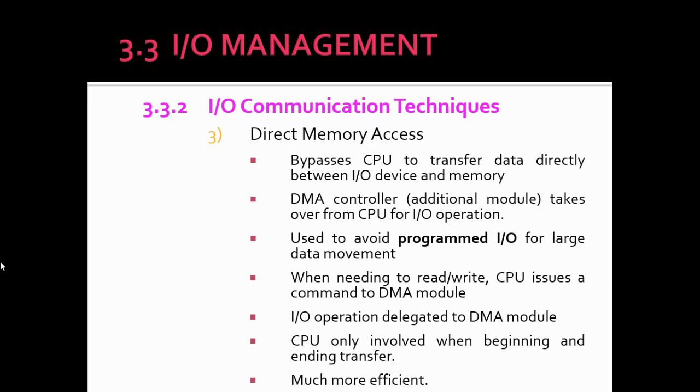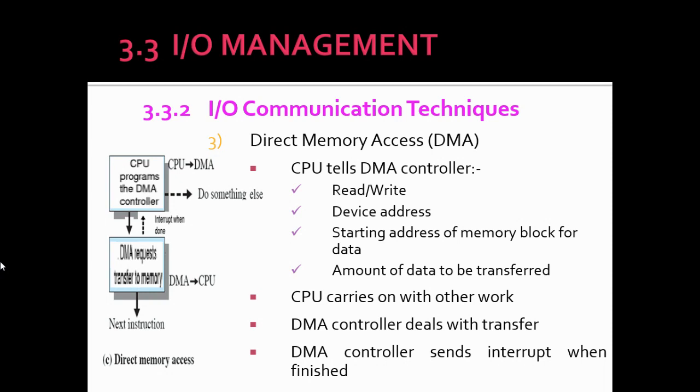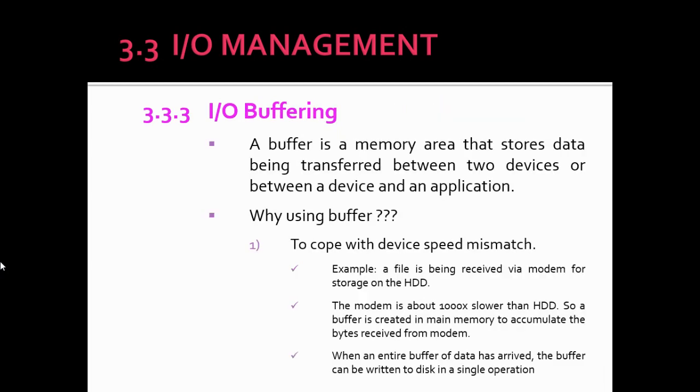For example, like I mentioned just now, if you're downloading a big file, a movie file, or you're watching online movies, listening to YouTube, that just goes straight to the memory because it does not need to be processed. Or in a different condition, if you're doing Microsoft Word and you want to print 100 pages, once you send the request, that request will be transferred into your RAM or your main memory, and it will be processed from there. So this is how the flow is done for direct memory access.